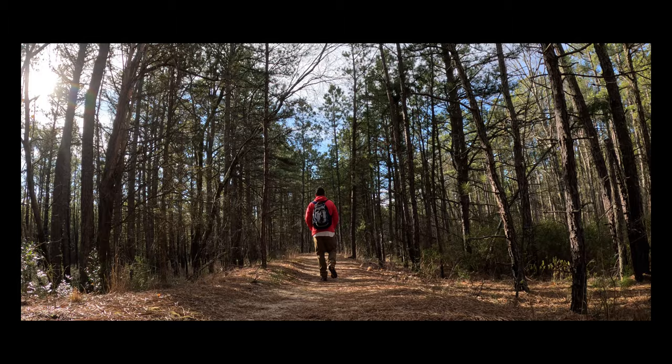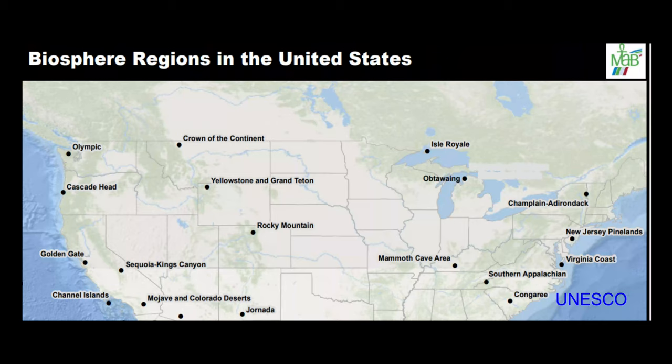If you're like me and you're from Pennsylvania and you're used to the woods and forests of Pennsylvania, if you ever get the chance to hike in the New Jersey Pine Barrens, I strongly recommend you do it. It's an experience like nothing else you can come across for hundreds of miles around, really. You have this unique forest of pitch pine and shortleaf pine and various lesser oaks. And it's just such a unique landscape.